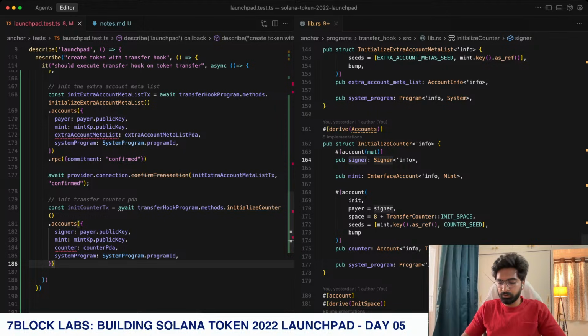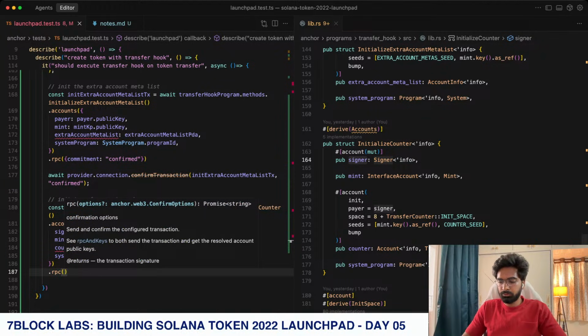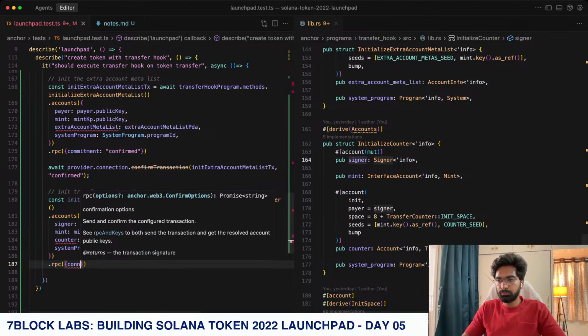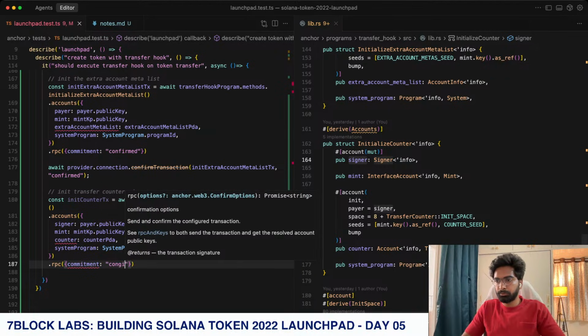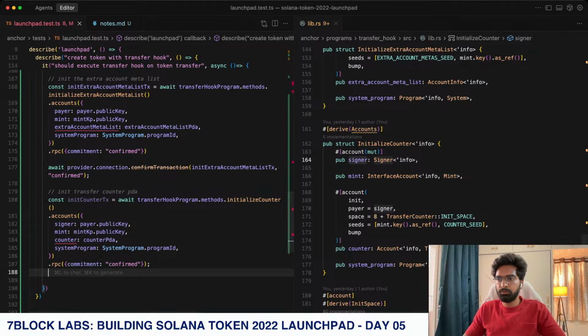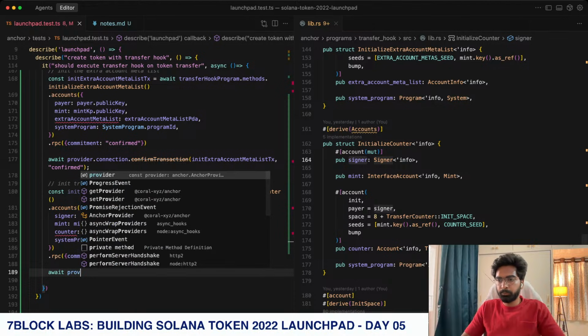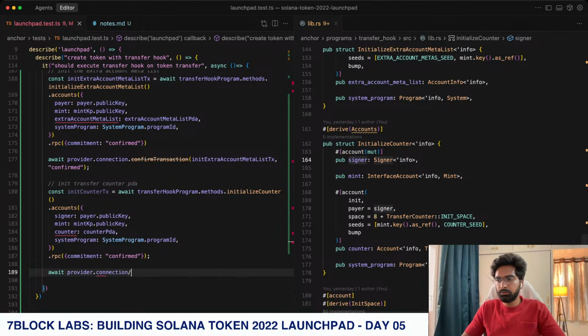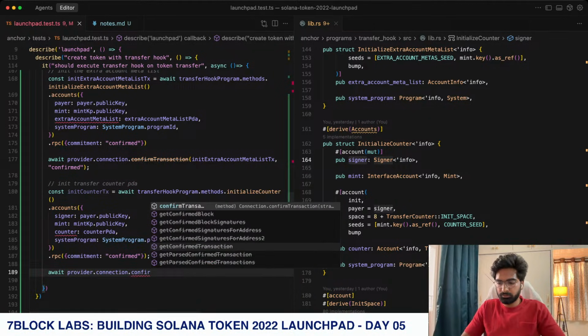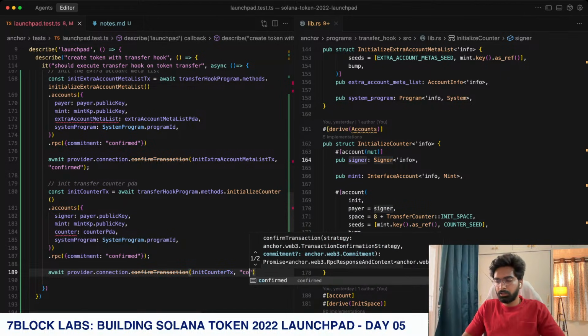Send this transaction over the network with commitment confirmed. Wait for this transaction to get confirmed. await provider.connection.confirmTransaction, confirmed.